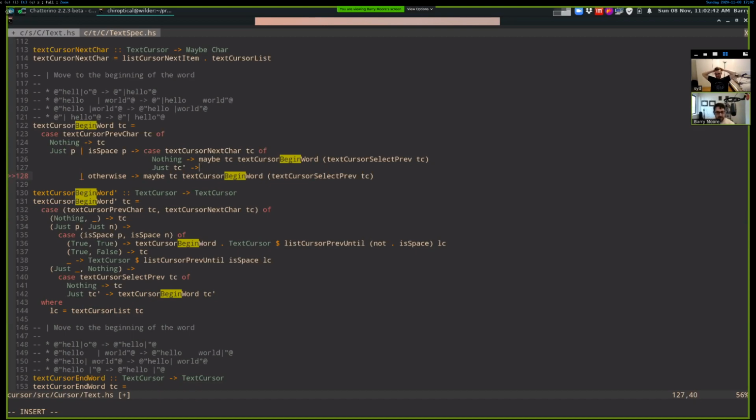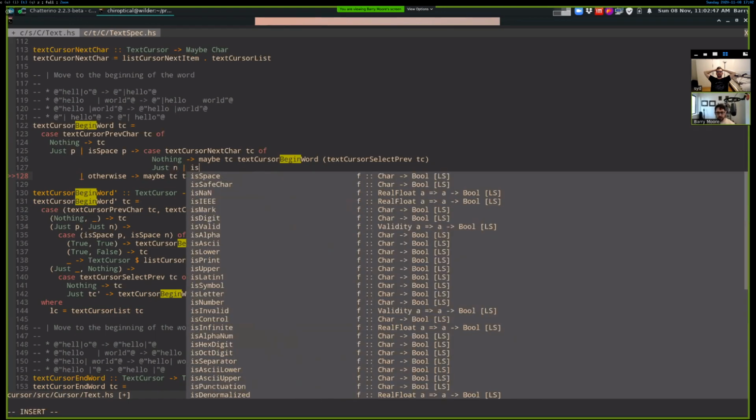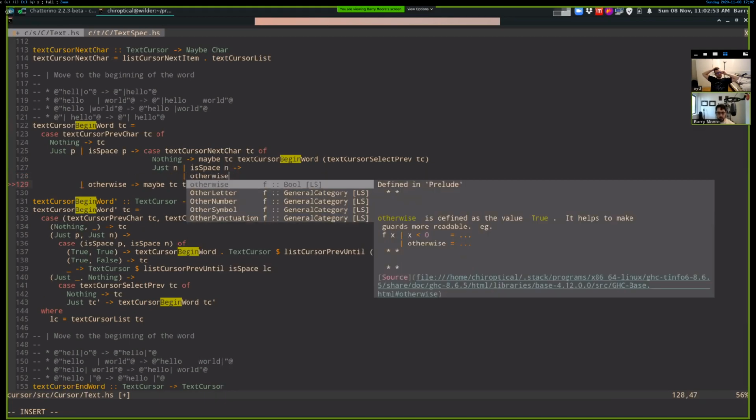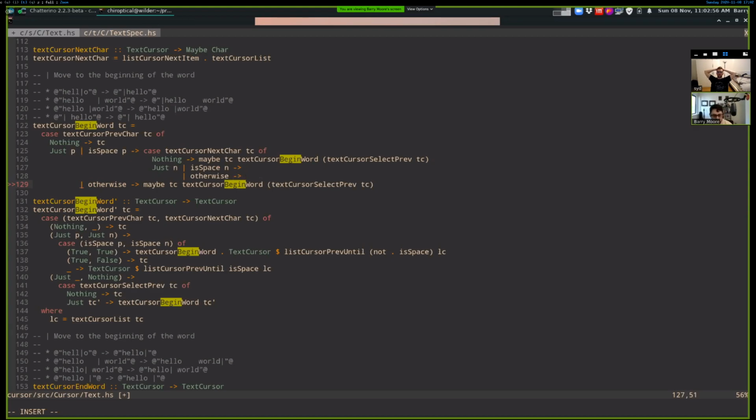Yep. All right, so this one will be a very... Wait, no, this isn't a TC. This is supposed to be N. Yes. Is space N. Otherwise... Yeah. And then I'll just stick an undefined here while we're working on this. And then, okay, so this is if here. If both spaces, you also just want to go left, right? If it's also a space, we just want to go left, yes. All right, so at this point, because you're doing this 3 times, I would let bind go left equals that stuff before at the beginning.